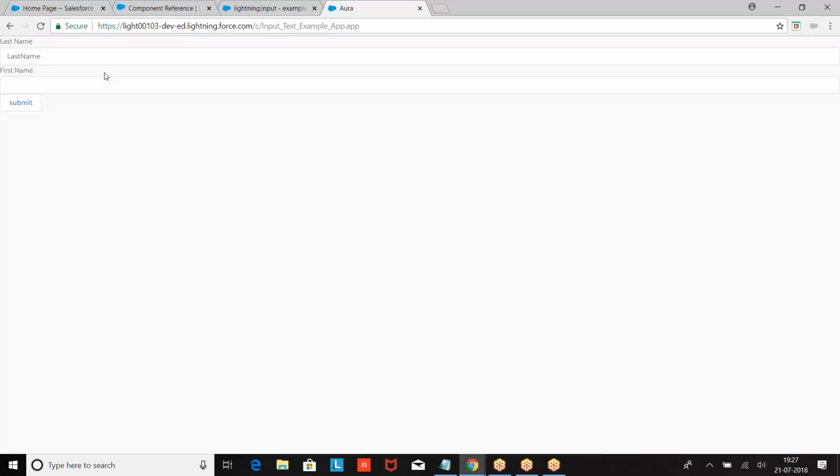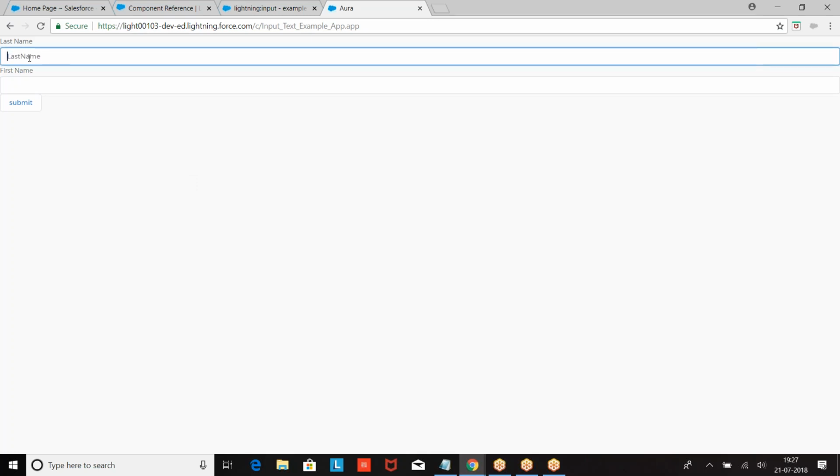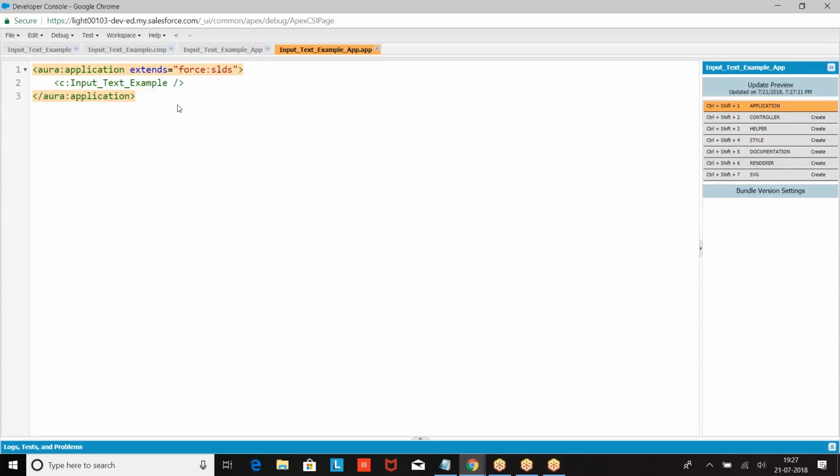So go back. So this is how we got last name, first name, and the label is printed on the top. Now type, if you want to hide the label, you can hide the label. So we are giving input text, placeholder. In the box we are getting a message, right? Last name. That is called placeholder.